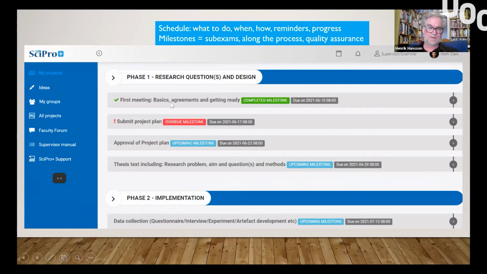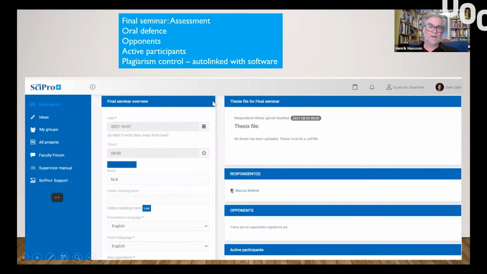There is a template with different phases. And if you're overdue or if you have done this and that, it's very easy to run quite a number of works. And in the end, as I said, there is a balance between creativity and control in higher education, in everything. In a course, it has to be interesting, but you have to control that they're really doing it well too. So the idea bank is the creativity, and in the end, the control part also consists of an oral component. So here is how you book the final oral seminar, which could be like this. You book a Zoom in defense of the thesis. So when they upload it, the opponent can register online, and we get this plagiarism control automatically here.